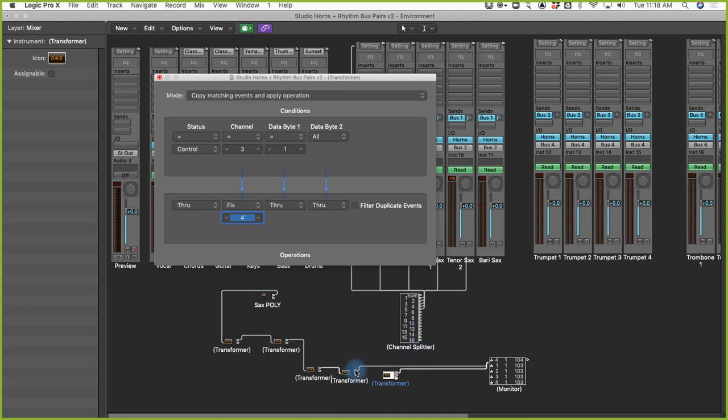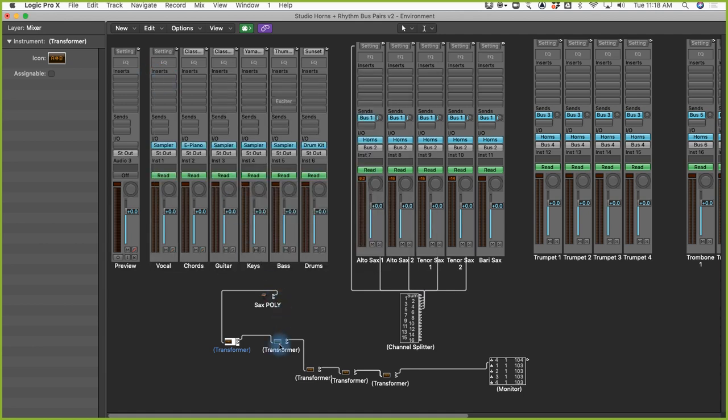And we have to cable it again. And it's already cabled to the monitor. And now we're going to capture mod wheel events on channel 4 and turn them into channel 5. Notice in each case we're making a copy before we apply the operation. So these 4 all make copies. This is the only one that didn't make a copy. You'll notice it just applied it directly. It just grabbed any mod wheel event and put it on channel 1. But each of these makes a copy and then adjusts the MIDI channel of the copy.